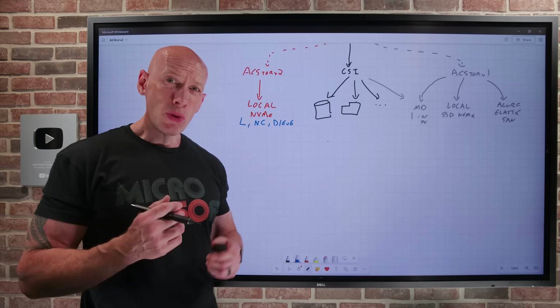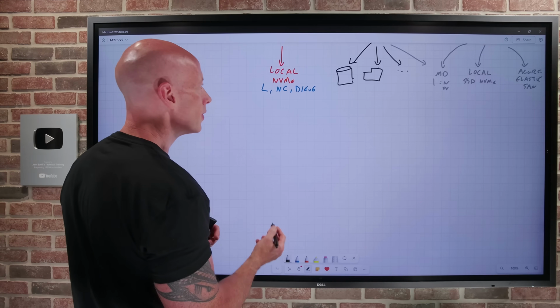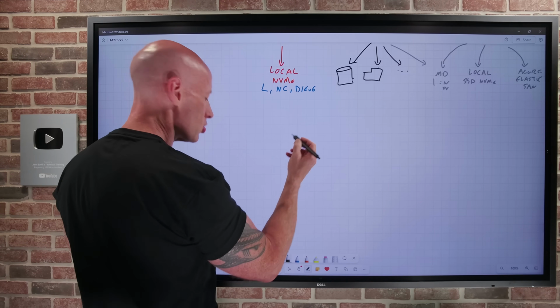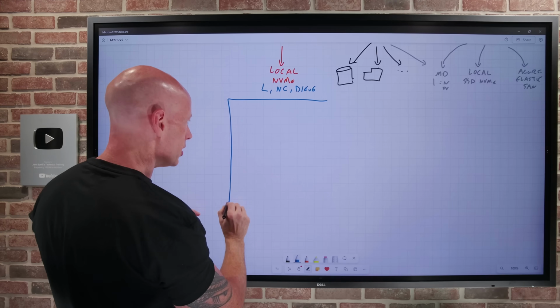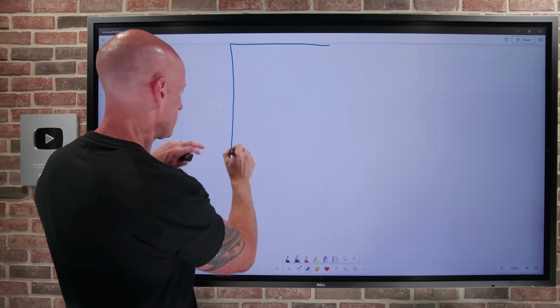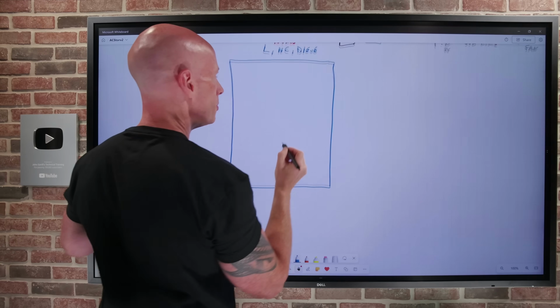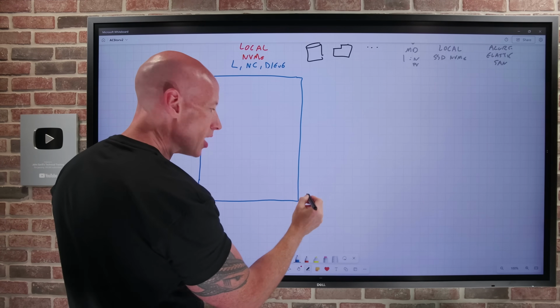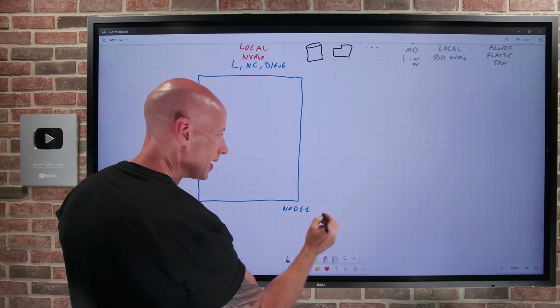Now, by default, the way this is going to work, if we think about for a second the physical node. So if I imagine it's one of the nodes in the node pool. This is just a node. But remember, of course, there can be many nodes. This is node 1. But I can have n numbers.